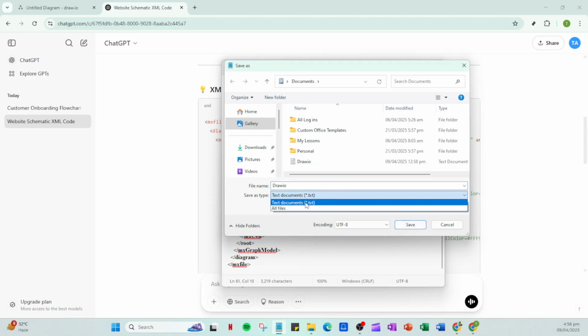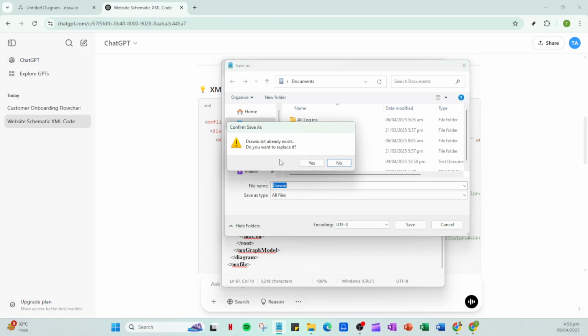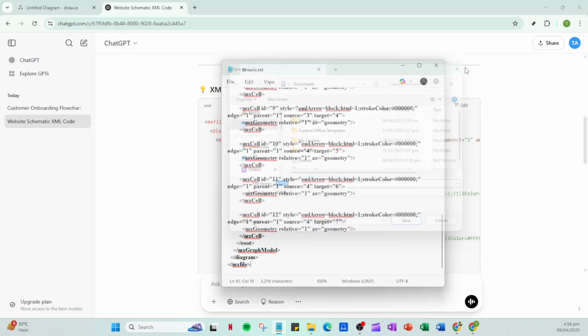With the code pasted in Notepad, head to the File option located at the top menu. Click on it and then select the Save As option. Here, you'll want to save your file with a meaningful name, one that reminds you of the content or structure of the diagram, and importantly, make sure it saves as an XML file. During the saving process, remember to set the Save As type to all files before finalizing the save.